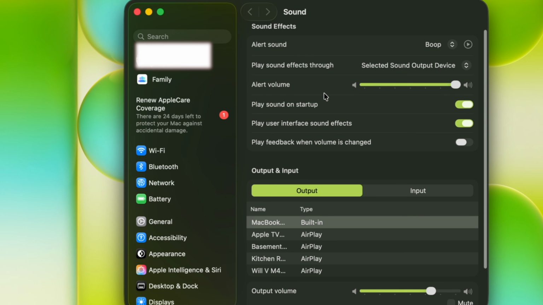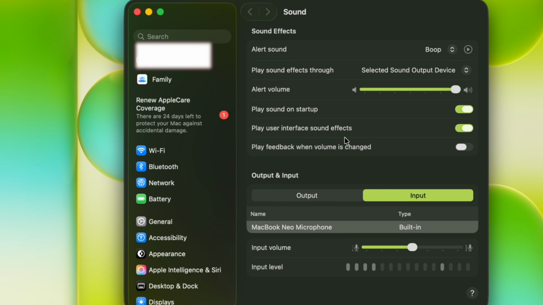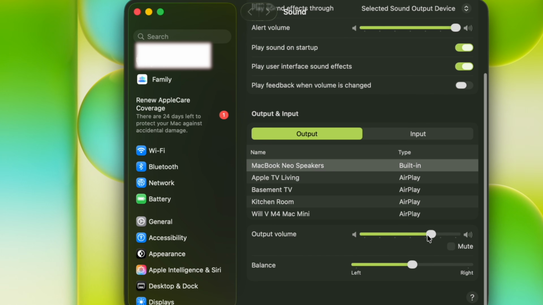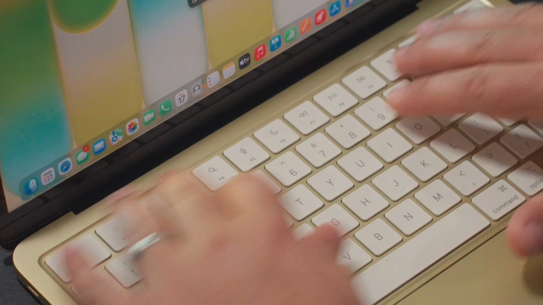You have all your options regarding sound effects, output, and input. So if you have a microphone, like I have a microphone right now, this is the input level. And you can also change if you have a microphone hooked up to it. And of course the output where you can also AirPlay. And you can even tell the volume how loud you want to go and the balance as far as if you want to go more right or more left. So that basically explains your top row.